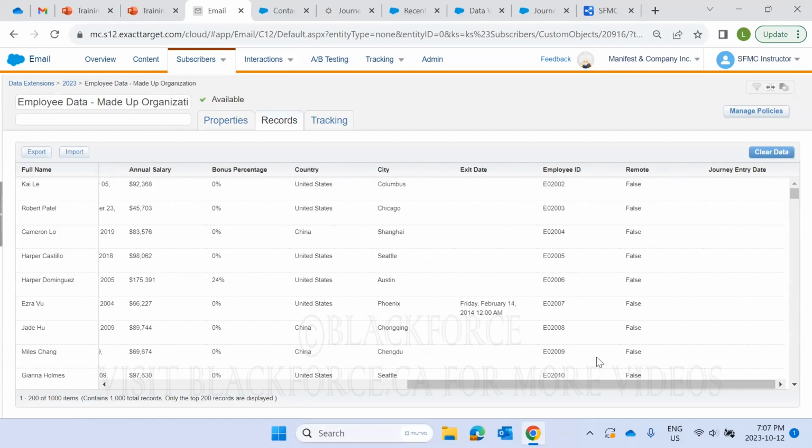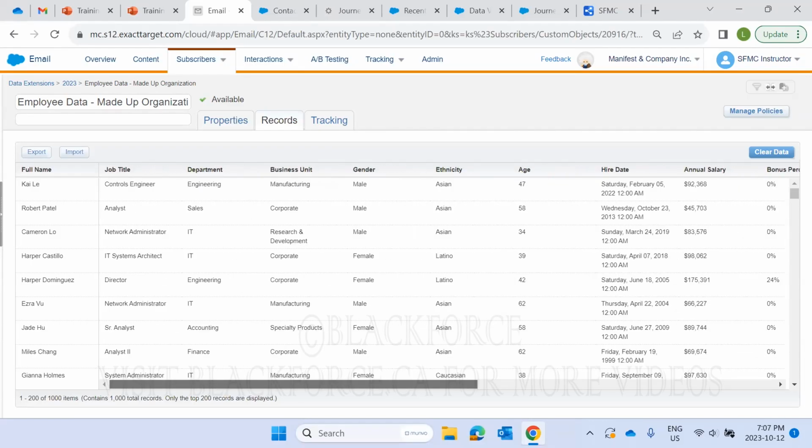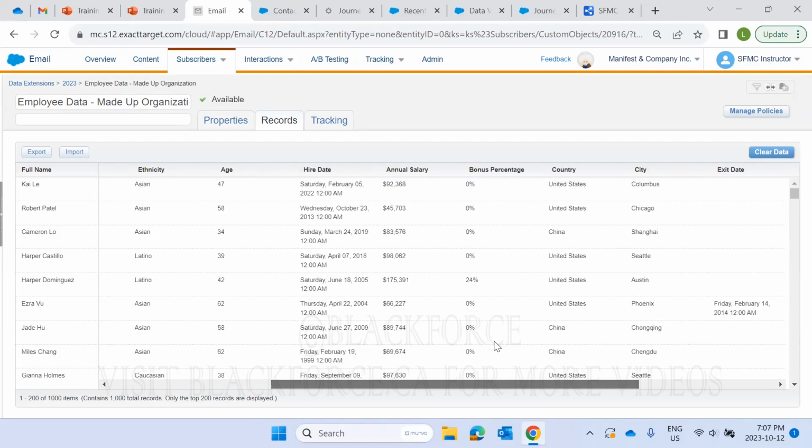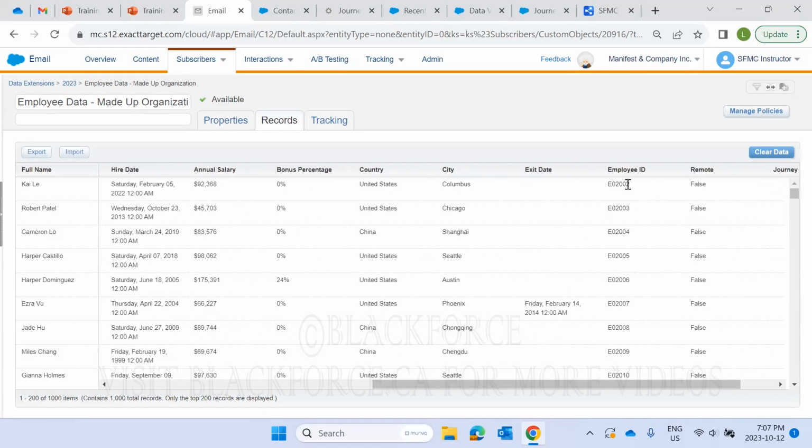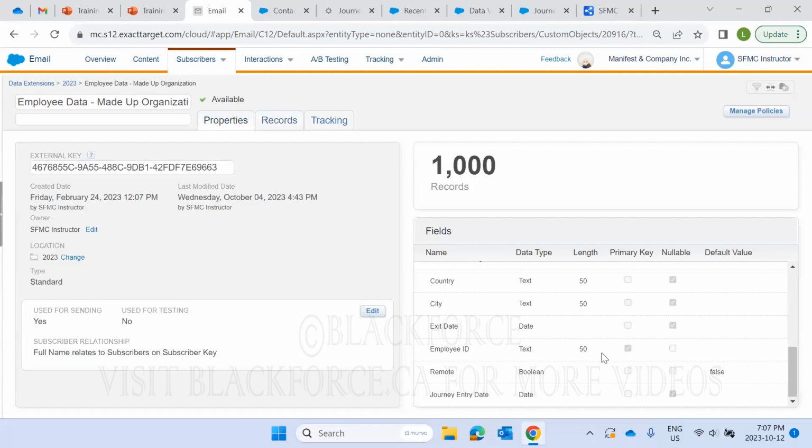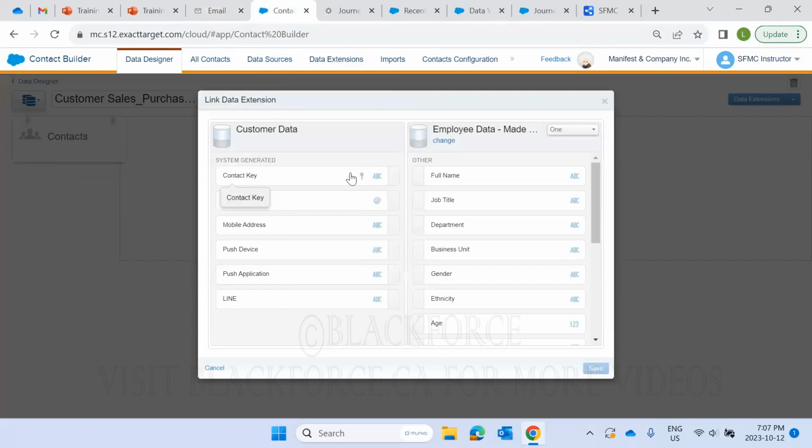There are situations like that where organizations use Marketing Cloud to communicate with their employees. So let's say this was all of my employee data. I have all their information, their departments, all of that good stuff. And I have this right here, which is my unique identifier, the employee ID. That's going to be my key field to make this happen.